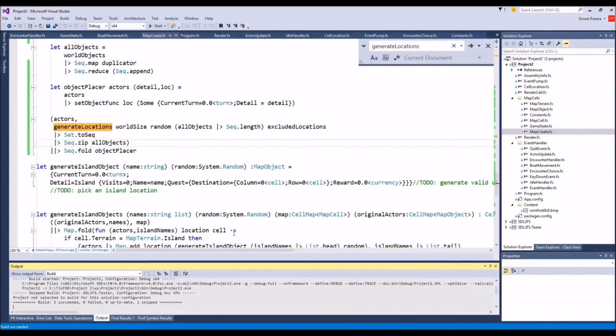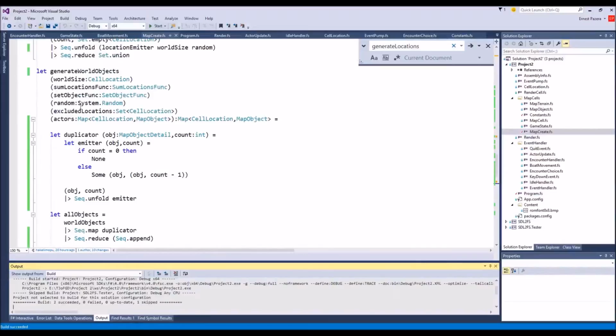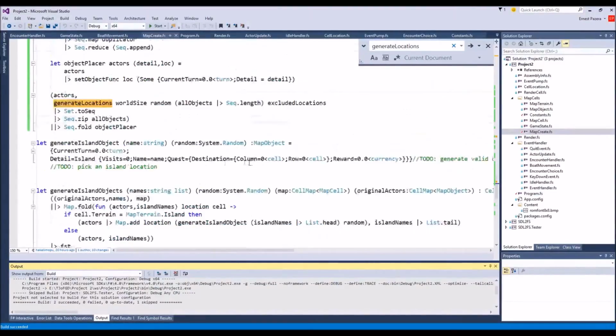So yeah, we also need a, okay. Did this help with generate world objects? Generating the okay. Ugh, look at this. Okay, detail equals island visits. Do that. Yeah, we do need to.